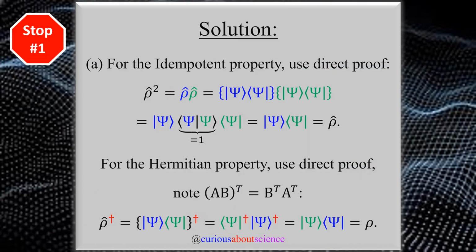Okay, so outside of obnoxious attempts at puns, in step 1, we have part A here, and the first property of interest is the idempotent property. And for this, we can use the direct proof. So starting from equation 12.17, where we have the square of the operator itself, we're trying to prove that it's equal to the operator. The square indicates that we need to apply this thing twice, hence blue and green.